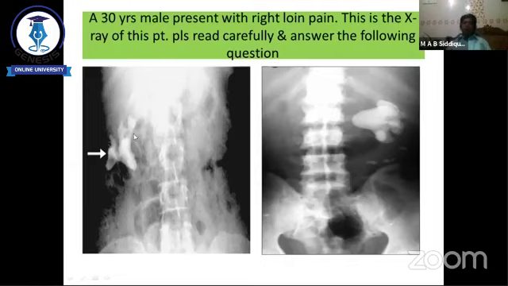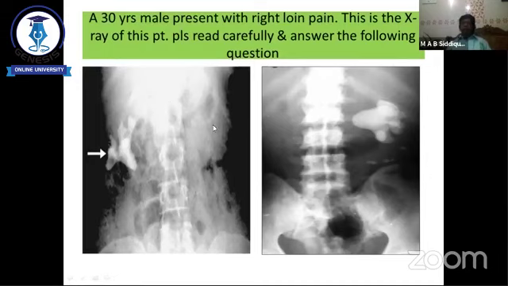But when there is a single radiopaque shadow on the right side in a single X-ray, it is difficult to say whether it is a renal stone, a radiopaque gallstone, or a pancreatic stone. And there are a lot of differential diagnoses for a radiopaque shadow on the right side. I will mention them later on.